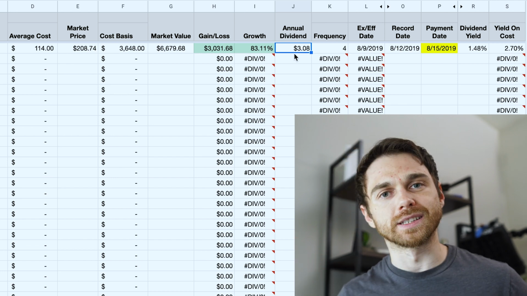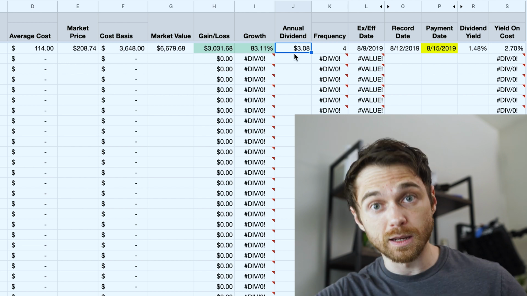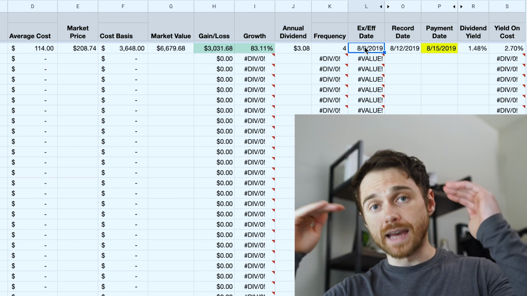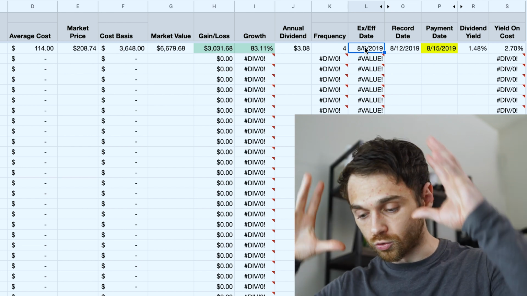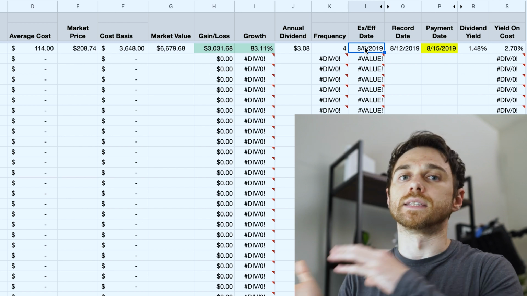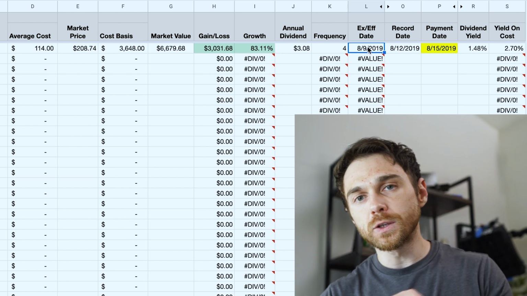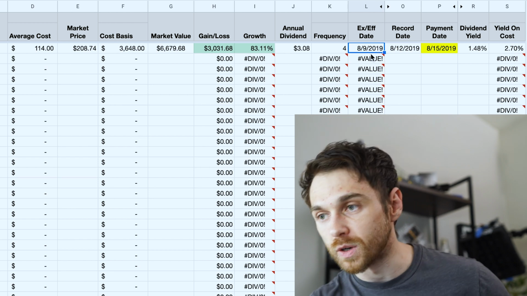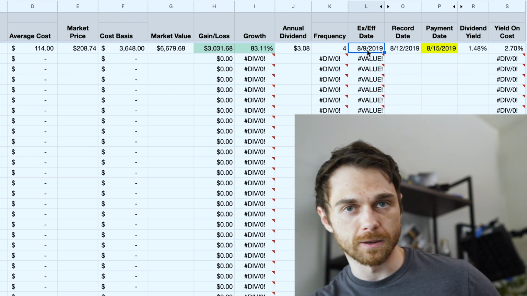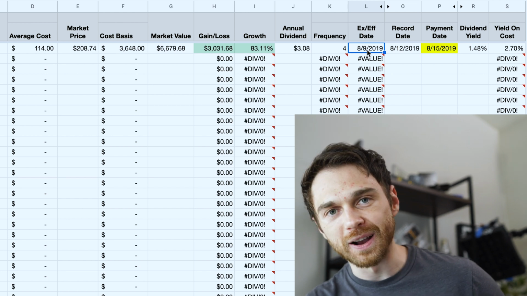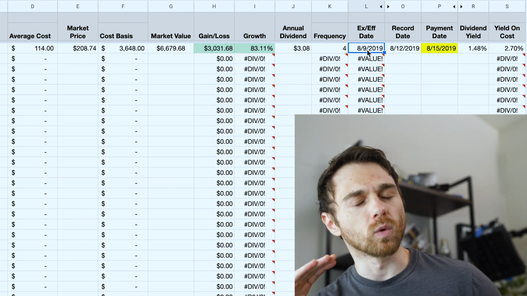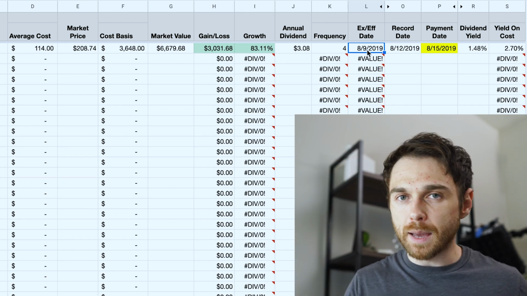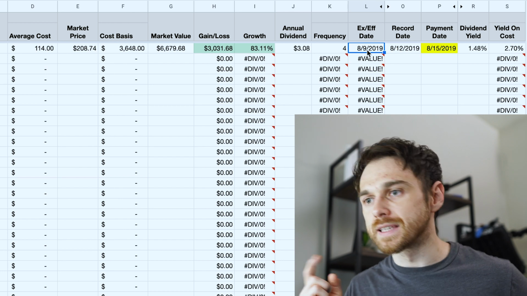So I'll show you guys some more examples with some other stocks, and you'll see these numbers fluctuate. The next one is, of course, the EX date. On that day, the stock share price will drop by the same amount that the dividend gets paid out. So if you bought Apple on the 9th of August, which is the date it says right now, it will not pay you the dividend for that period. It won't. So that means you need to own that stock the day before.